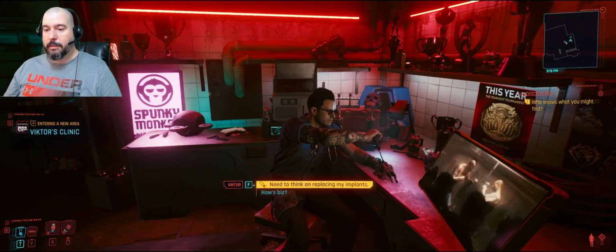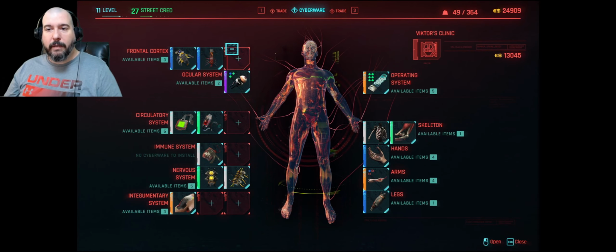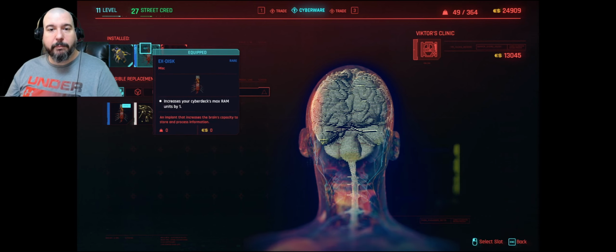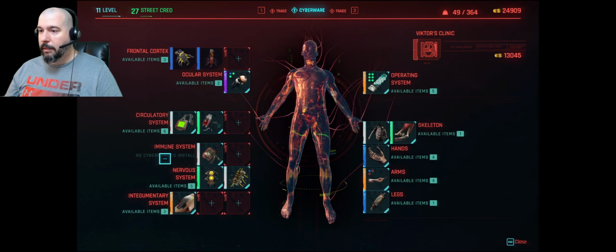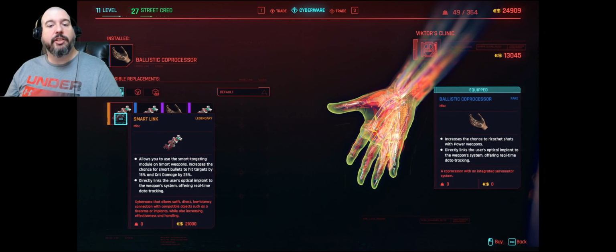Alright. Let's go see our friend here. Alright, so those two aren't really all that impressive. Alright, anyway, the other thing I was going to get was hands. And I am going to get the legendary level smart link. Because I can afford it. Because I played all the missions.